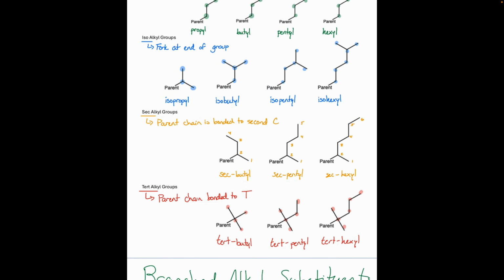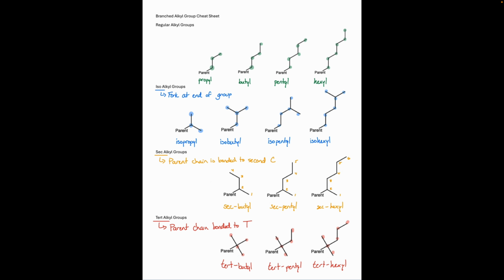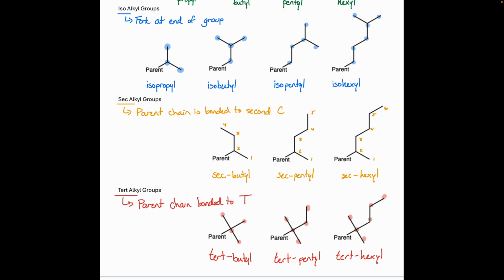So these are these special branched substituents. What we learned how to do in our homework was name these straight chain substituents. So if we had a propyl group coming off of our parent chain, that means that there were 3 carbons sticking off of that parent chain. Now we're talking about these special alkyl groups that have a branch point in them, and these ones have special common names. So if there's the little fork at the end, these are iso groups, and we refer to the total number of carbons, so isopentyl, for example. If it's the second carbon, we call these sec groups. So for example, 4 carbons would be a sec-butyl. And if we have this little T here, we call these tert groups. So for example, tert-butyl.